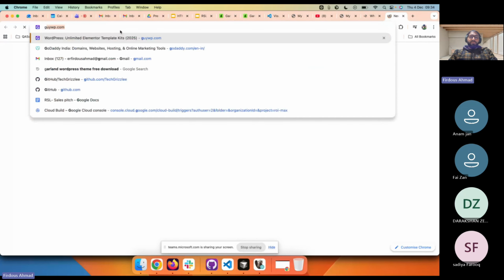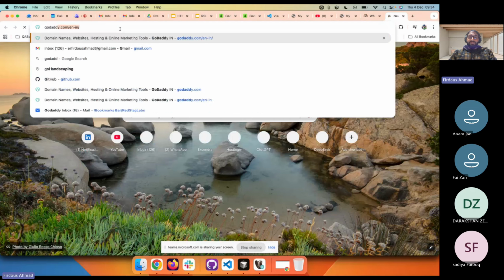Okay, and there are a lot more. GoDaddy, Hostinger, Namecheap, and many other domain name providers. Okay, so with this you can go and these service providers provide you a DNS service. Okay, that's going to resolve your name. So hope you guys understand this better now. Any questions here, guys?